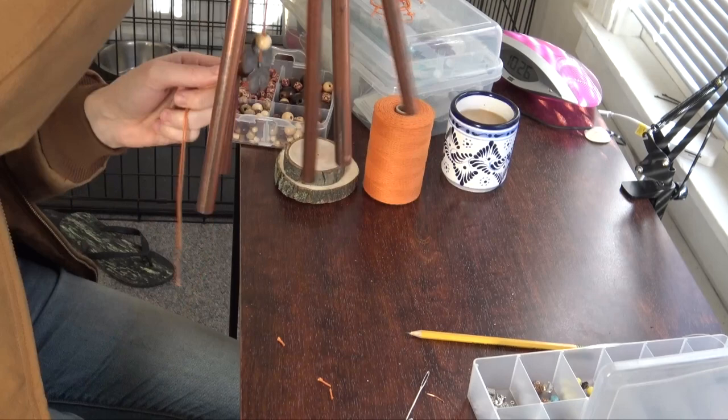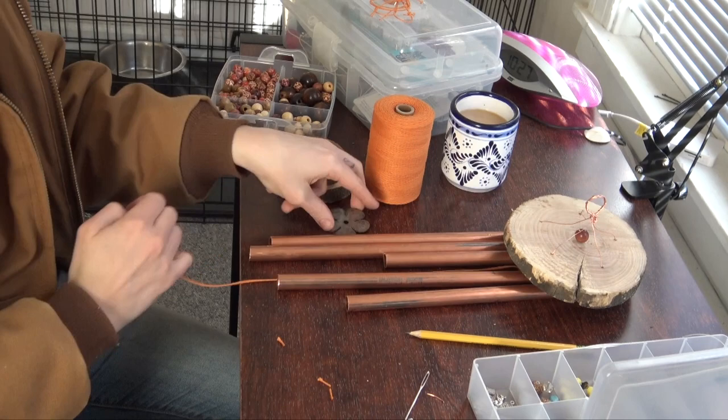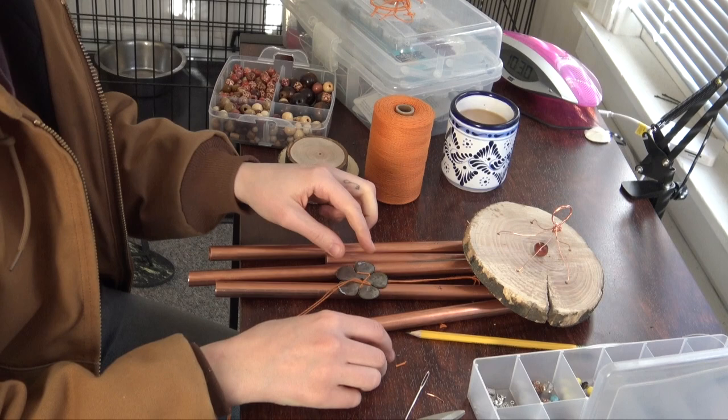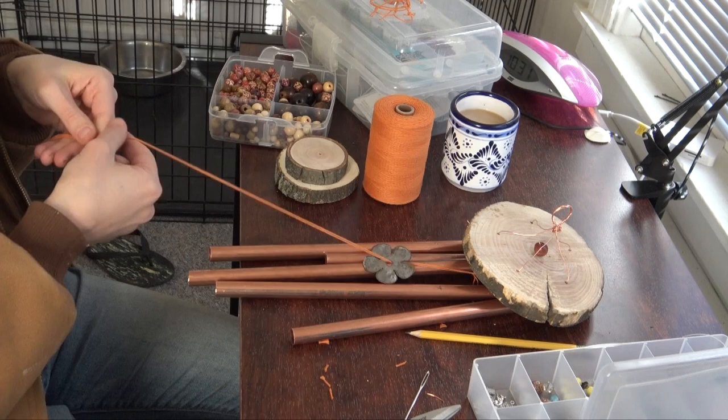And then I was having this trouble of the flower wasn't hanging level, like it was not hanging well in the center. So I tried to wrap it several different ways. I wasn't happy with any of them. The flower still wasn't hanging, you know, flat in the center.